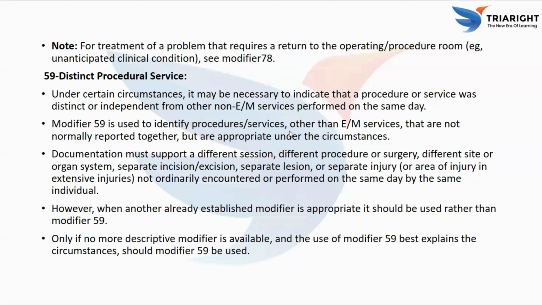There are easy clinical examples. The first example is a different lesion. A doctor removes one skin lesion from the arm and another lesion from the back. Even though the same CPT code is used, the lesions are different, so the second code gets modifier 59. Example 2 relates to a different site: colonoscopy with biopsy, plus separate control of bleeding in a different area. They are normally bundled but truly separate, so in this case modifier 59 is allowed. The third example is a different session: a procedure done in the morning and a different procedure done in the evening. Modifier 59 applies in these cases.